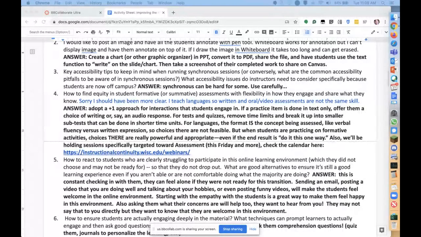I'm going to jump in again here real quick. You're still using Top Hat asynchronously as well, not just as a classroom response system, but you're using their other features. The problems that you've created for audience response in Top Hat, you click a button and they become homework problems, with a start date and a due date, so they can be done asynchronously. So the change is quite trivial.